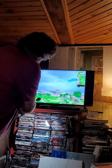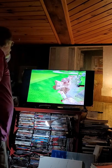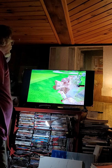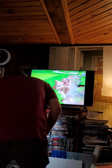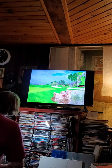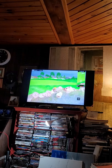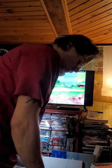Woo! I'm in that rock. Now what happens? It's gonna give me an option. Oh boy. The distance to the pin is 45 feet. Oh yeah, okay. Well, let's see what happens.